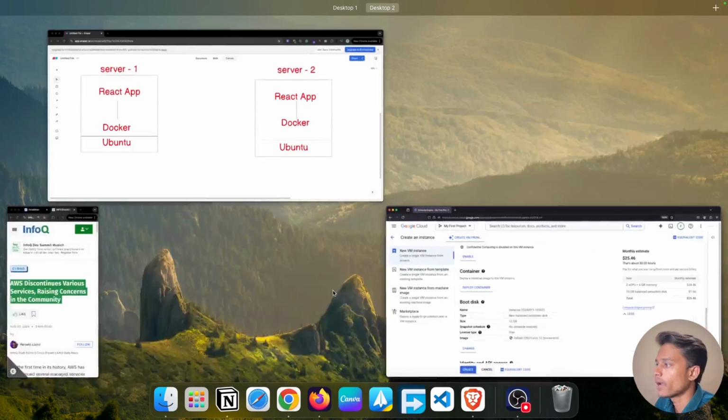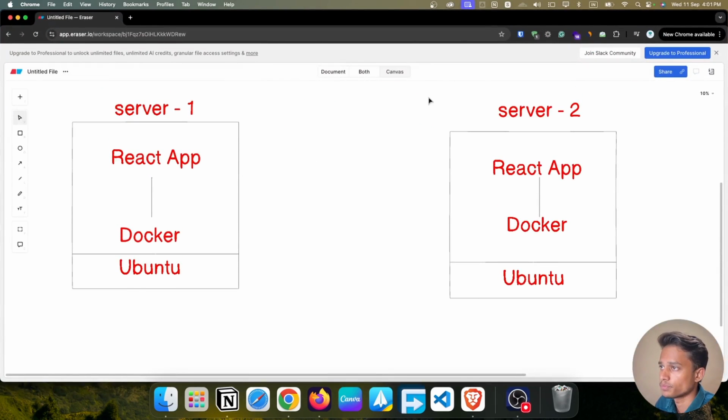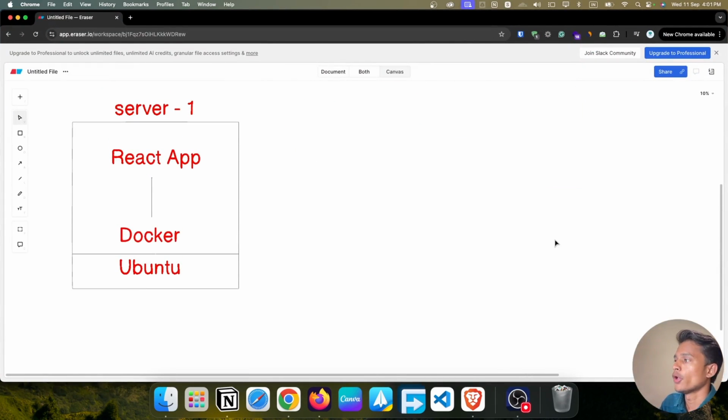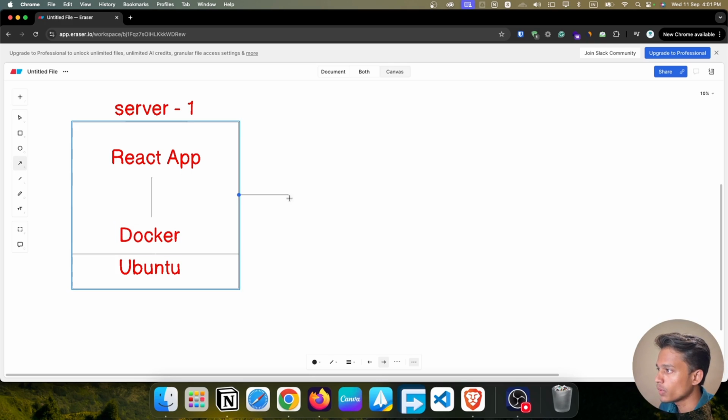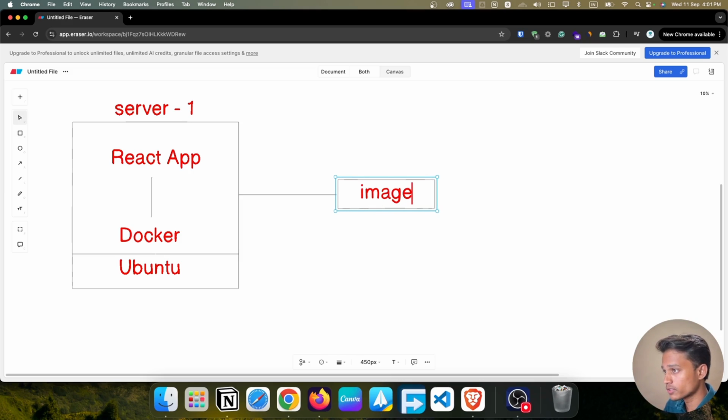Let me get back to the diagram. What does an image do? You can directly convert this whole configuration into an image, and then use that image for your next server. Let me show you an example. You can create one image, which means you convert all the configuration, the OS installation and everything, into an image.